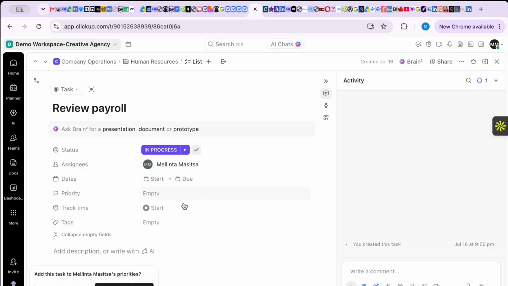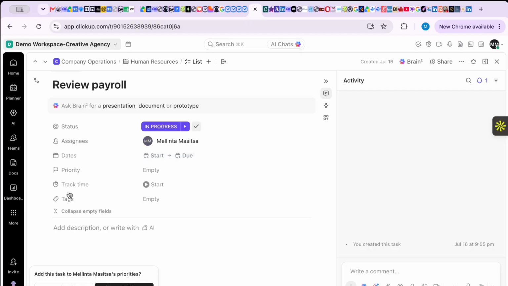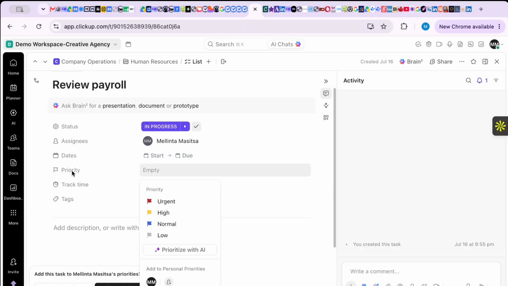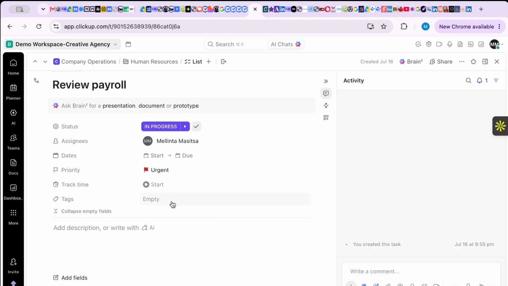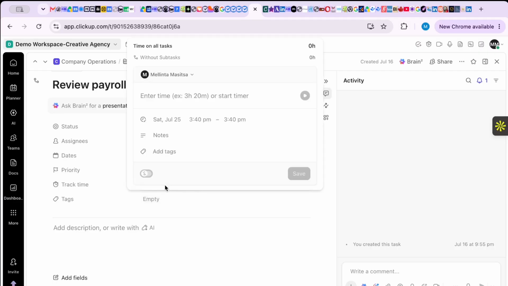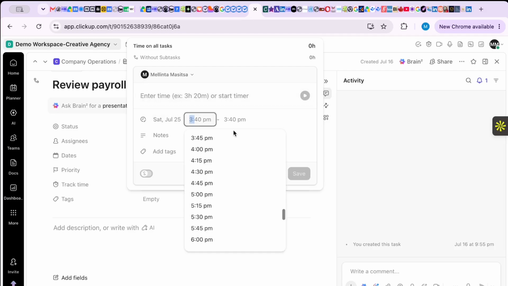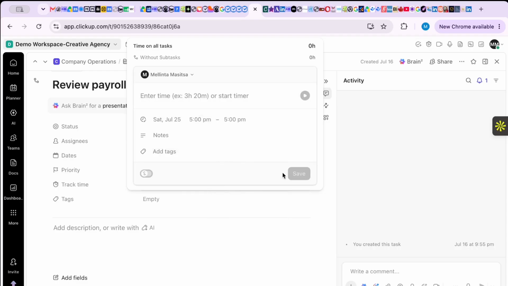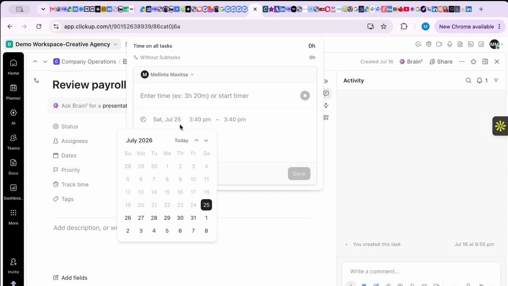Then the start date is empty. Remember, priority, you have to choose what priority you want it to be on. So you're going to say, for example, this is very urgent, it needs to be started. Maybe we'll do a time. For example, we say we need a time. Let's just use this one right here, 5 p.m. to 5. Let's just use the one that is already here.